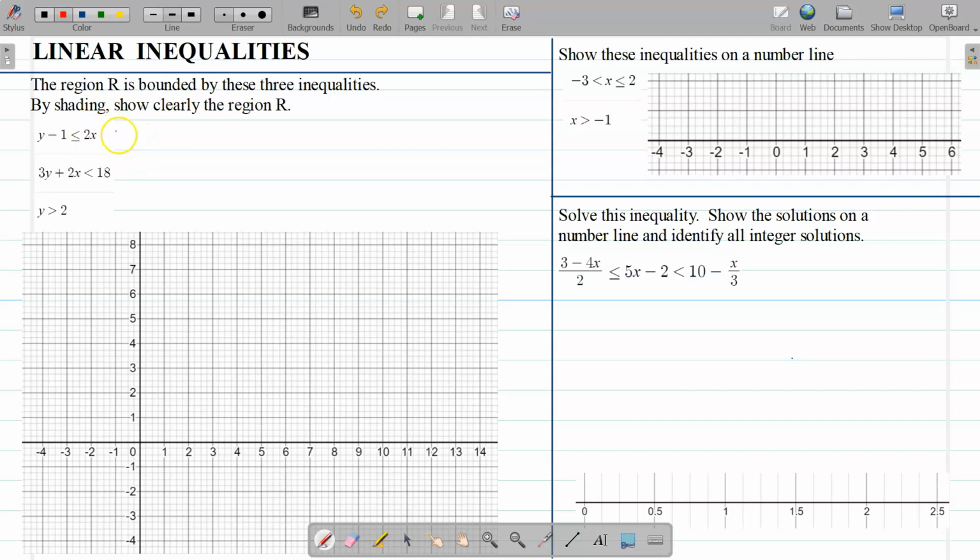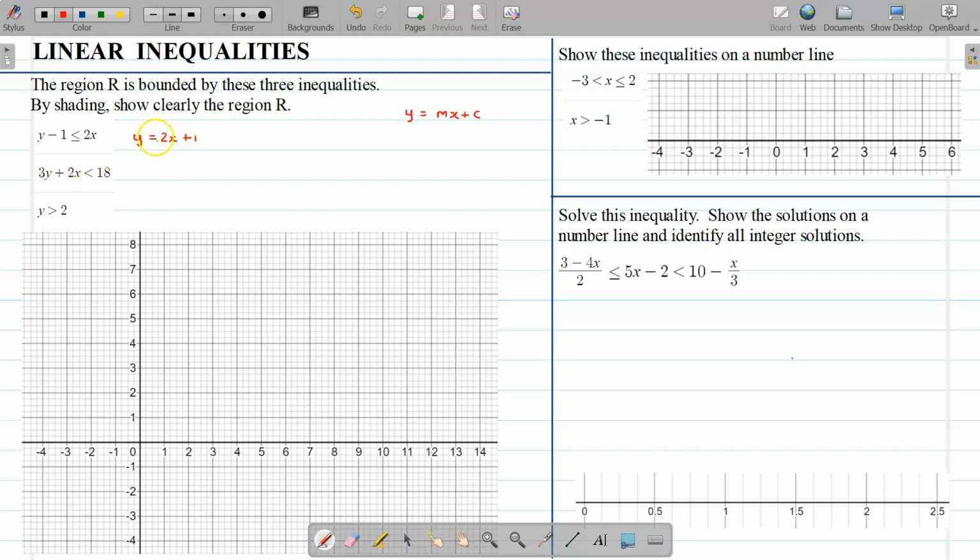So the first one is y equals 2x plus 1. I'm just adding 1 to both sides. That's presenting it in the form of y equals mx plus c, where m is the gradient and c is the y-intercept. I'm just going to write that down here. You can do that with all the straight lines involved, but in some cases it's easier to use a different method, which I'll show you in a moment.